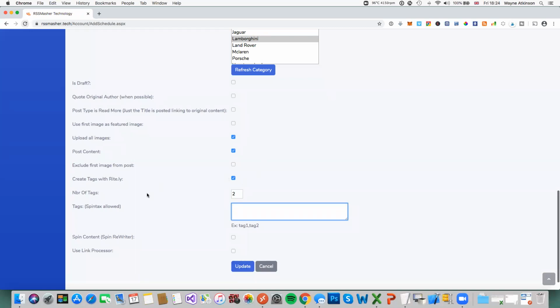And then the system, what it will do is when it posts your WordPress, it will obviously post the tags and resolve the ones that you've put in here. But if you've used Rightly, we've done a real clever trick here. We send the description off to Rightly for it to decide on some hashtags. And then when they come back, we strip off the hash off the front and we use them as tags, and it inserts them into WordPress as tags.